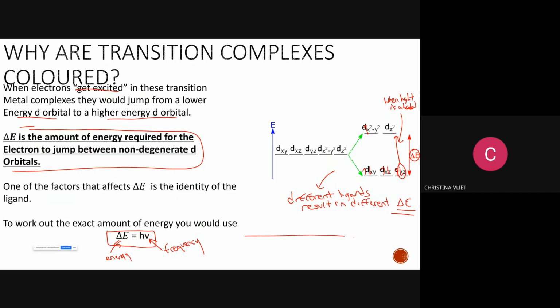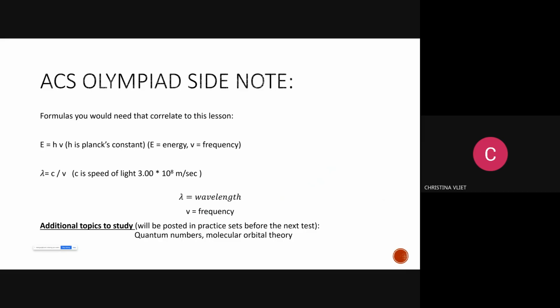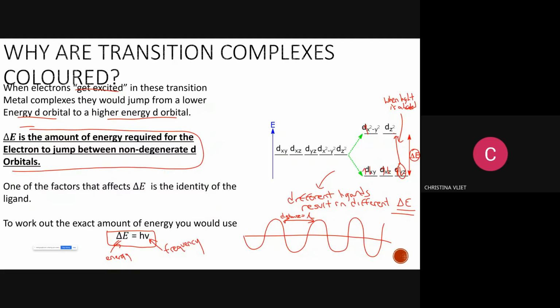So if you have a wave, that's a wave. The distance between either the tops of the wave or the bottoms of the wave, we call that distance the wavelength. And that has a little Greek letter. It looks like that. It's going to show up on the next slide. That's called the wavelength, how long the wave is.